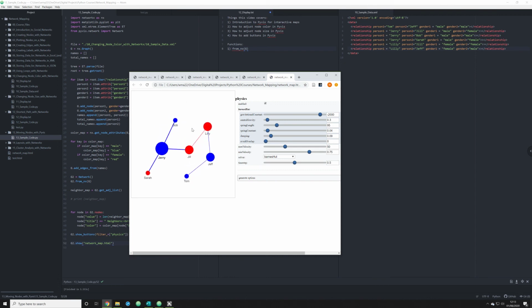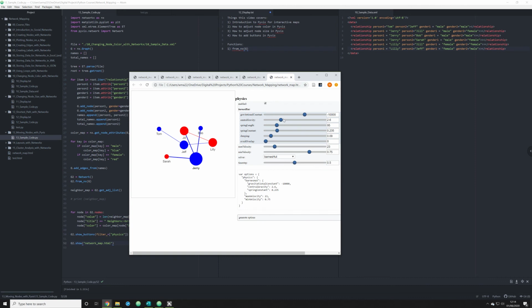Why is this useful? Well, it's useful because I can disable physics entirely and have a more static map that allows me to drag and drop nodes to move them around. This is also useful because if I want to activate the physics, I can control everything. I can make it do different things by changing the gravitational constant. I can have it change the max velocity. So, I mean, you have full control on your website of the physics. From a user interface point of view, this is very useful because it will allow users on your website or anyone who's accessing the HTML to automatically adjust the HTML, which you can see right here, based upon parameters that are established up here. That's very, very useful. It's also useful because you can read the HTML yourself and see what's actually happening in these options.